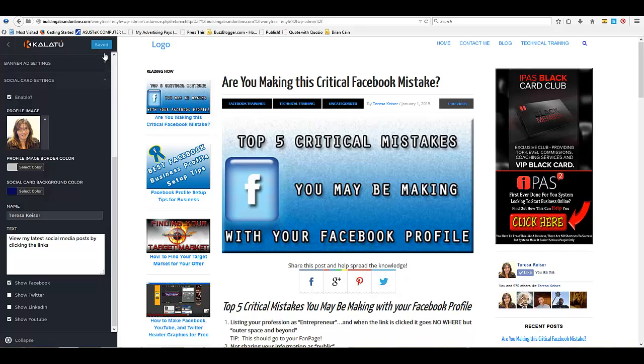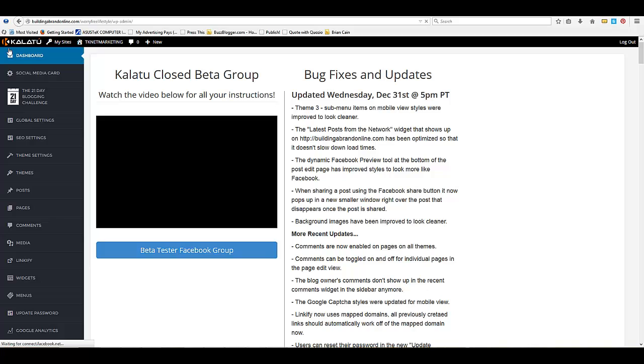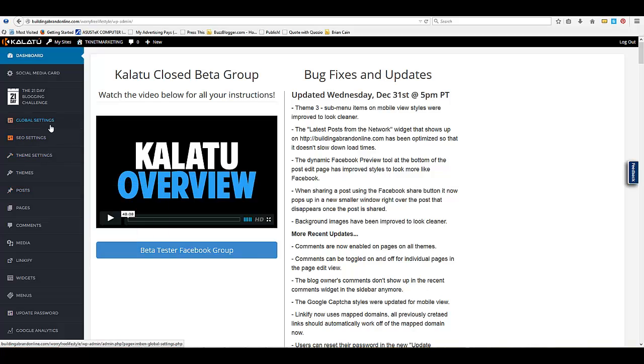When it says save and publish, then you know that you have the ability to save and publish. When it just says saved, it's not a clickable button. Okay. Now we can just go back. We have everything set up there. Pretty simple and easy to do. That's where you set up your theme.